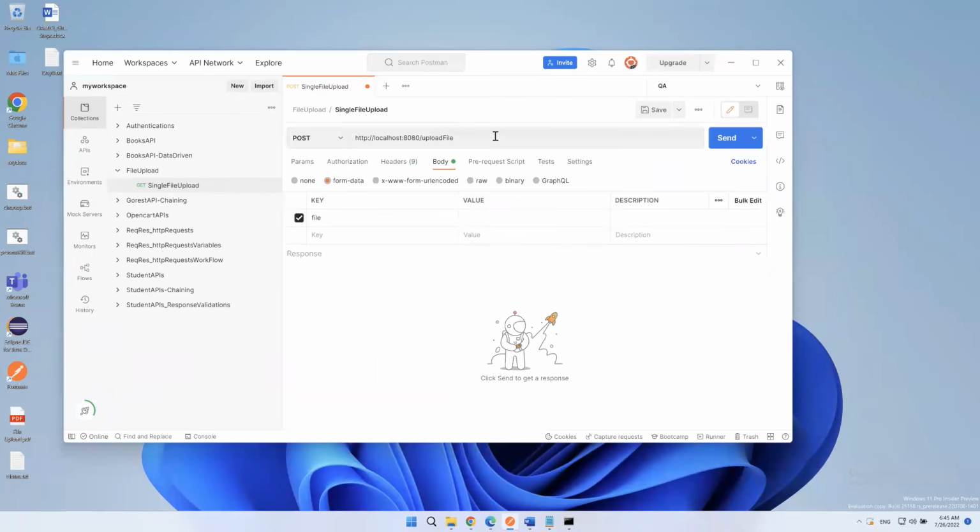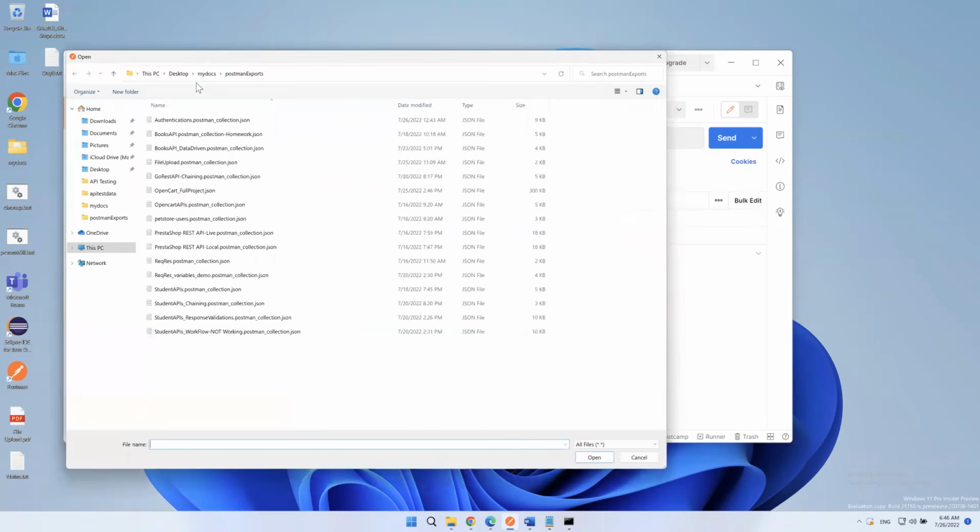So we have taken a POST request, and this is the URL, right? Under body, we have selected form data, and here instead of text, we have to select file. There is a small drop down up here. So the key is file, and that is the file format. So we have to select file in the drop down. Then here, this option is enabled. Select files. So currently, using this URL, we will be able to upload one single file. So we have to just click on select files and browse one single file.